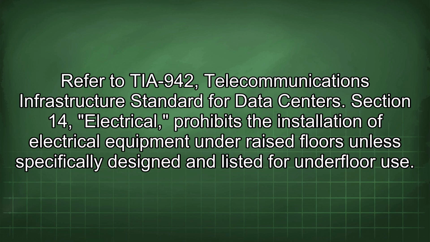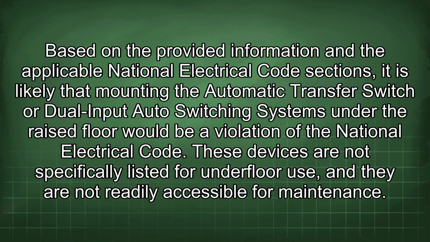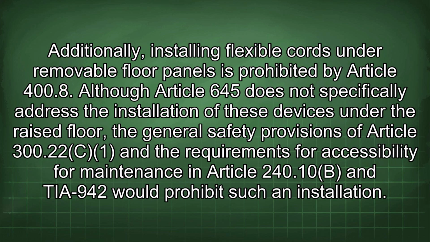TIA-942, Telecommunications Infrastructure Standard for Data Centers. Section 14, Electrical, prohibits the installation of electrical equipment under raised floors unless specifically designed and listed for underfloor use. Based on the provided information and the applicable National Electrical Code sections, it is likely that mounting the automatic transfer switch or dual input auto switching systems under the raised floor would be a violation of the National Electrical Code. These devices are not specifically listed for underfloor use, and they are not readily accessible for maintenance. Additionally, installing flexible cords under removable floor panels is prohibited by Article 400.8.